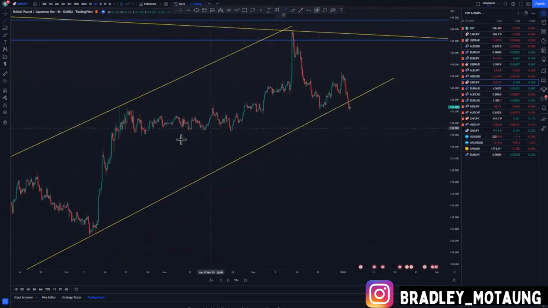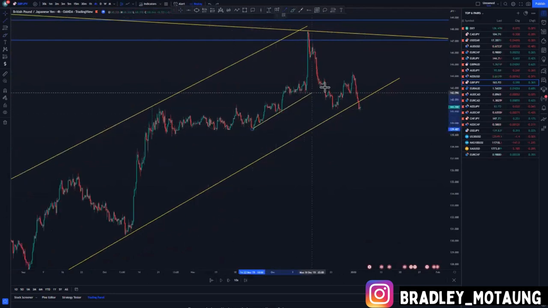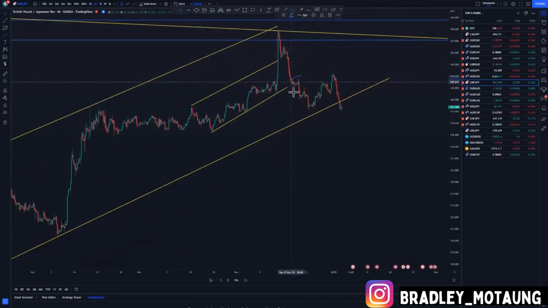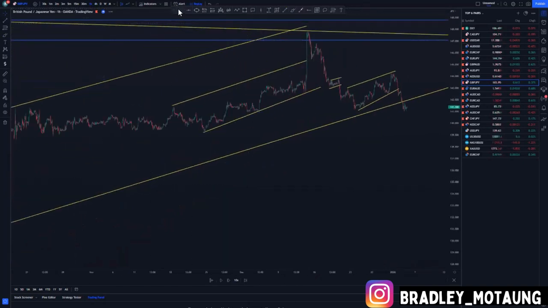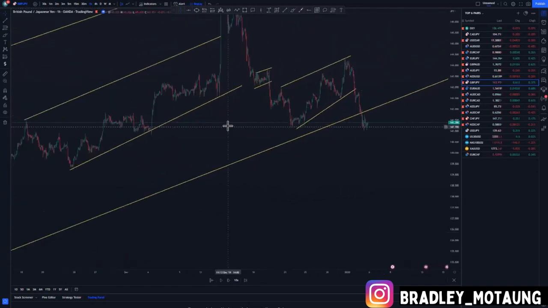Let me just draw out the structures that we have within this area here, like this. Just do this now, and then this is the type of flag that I'm talking about. This is the nicest one, a picture perfect one around here, and it's on the 4 hour. You'll see it on a 1 hour chart, just because we enter our trades on the hour chart, né? So that is where you find that nice tight flag entry. So on the hour chart, okay, yeah, this is the tight flag that I'm talking about.